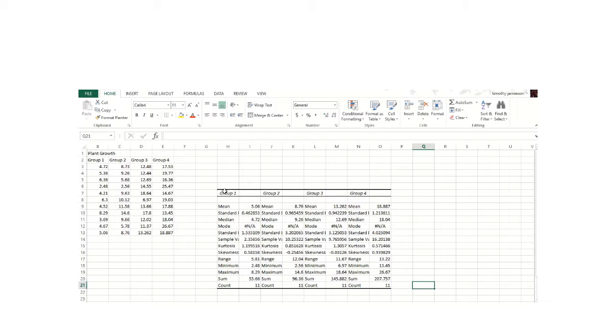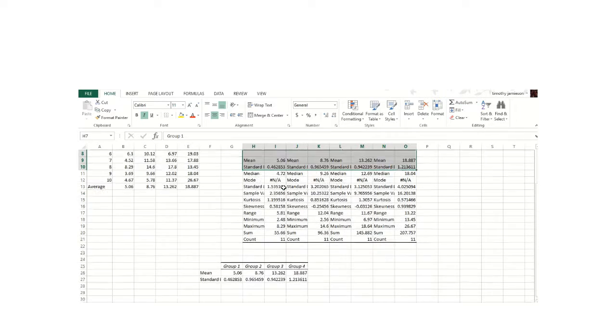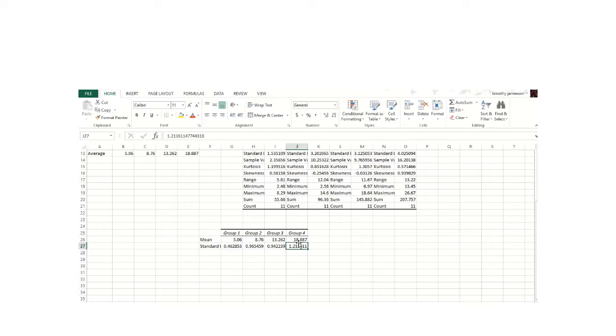I'm now going to use the data at the top of this, which includes the mean, which you can see we can already calculate over here just by using the average function. But what we can't do using that function is the standard error. I've just cut that data from below and pasted it here so you can see how we create a graph with the standard error as well as the means, and then we'll go on to talk about what that means.